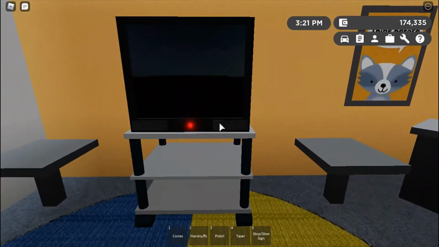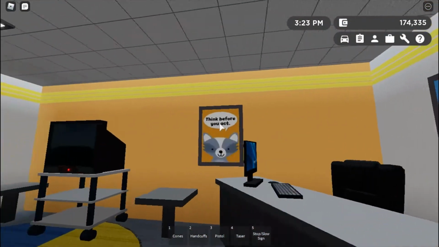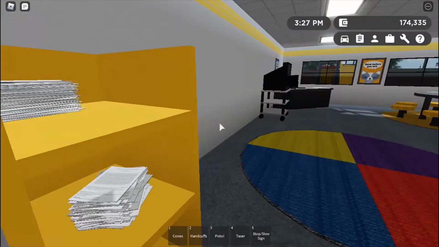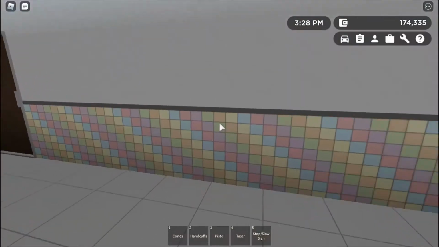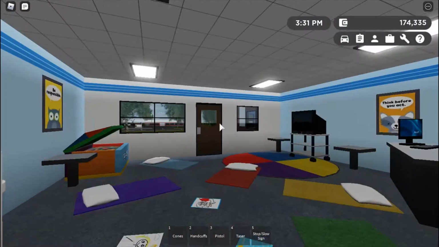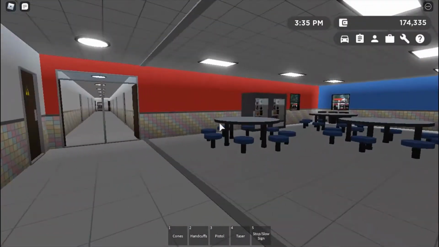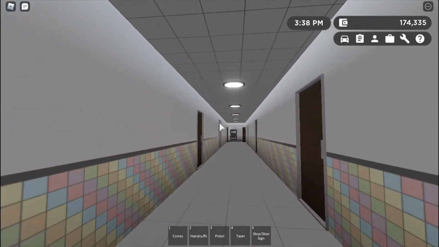Okay, wow, great. So this small TV. Team before you act. Responsible. Never give up. I don't know how other future students are, but this level is on one. Very nice. So this is kind of curious. Get out of here. That's why I need to show you other things as well.